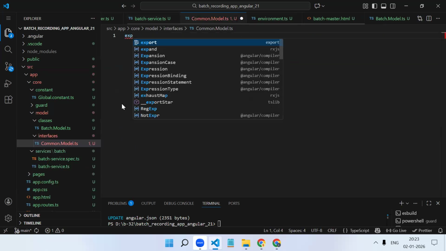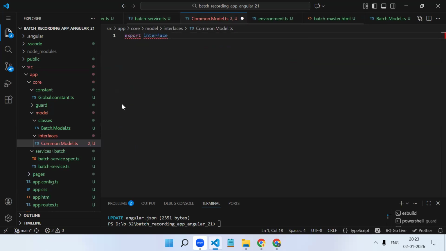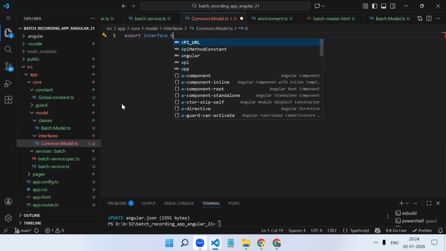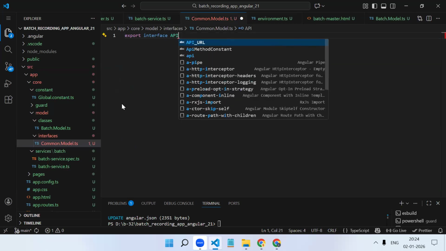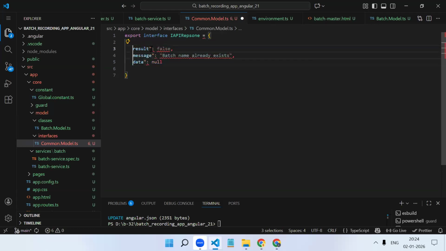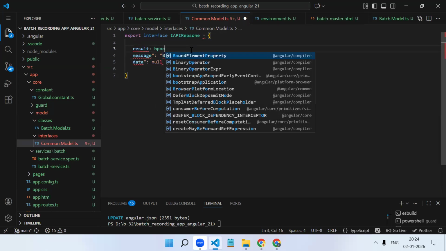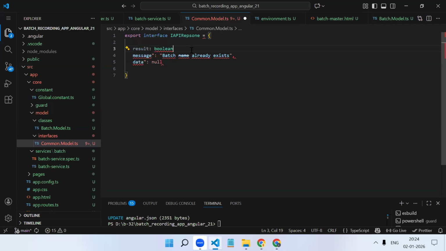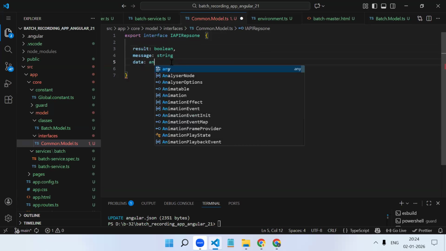Export interface API response, and it's an interface, so we will start with I. These are the things we have. This will be Boolean. This will be string. And this data here, data can be anything.